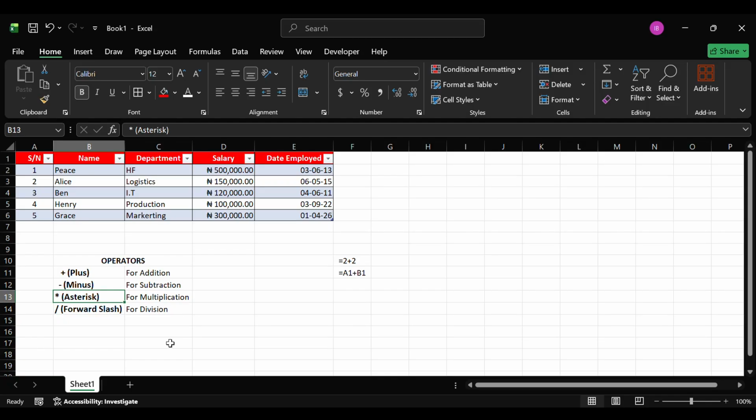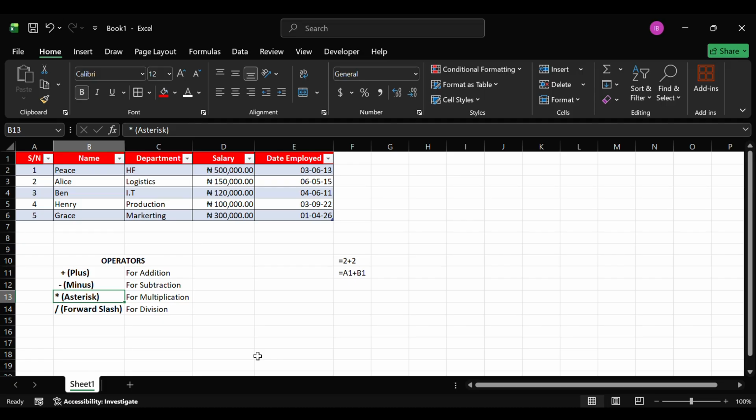Okay, let's try these basic Excel operators and see how they work. Let's have a simple example. This will be our first formula.